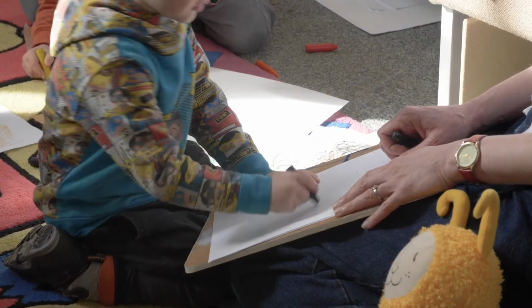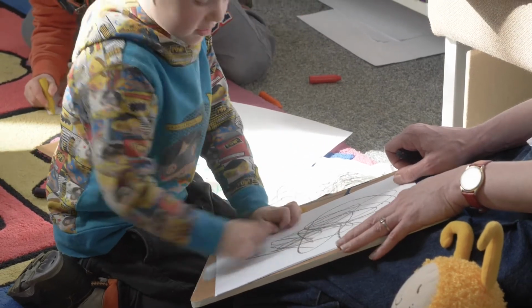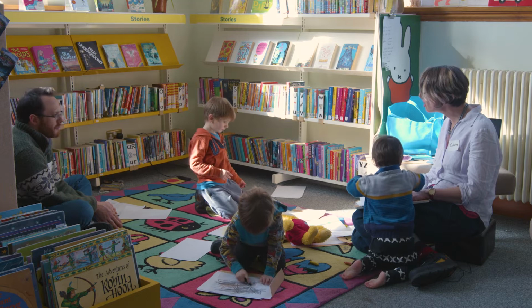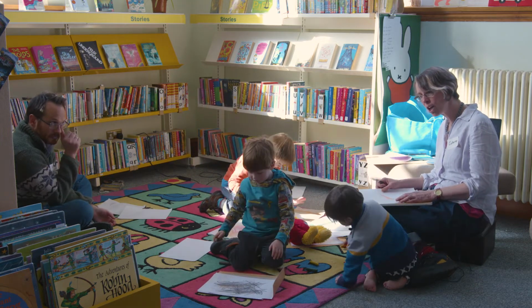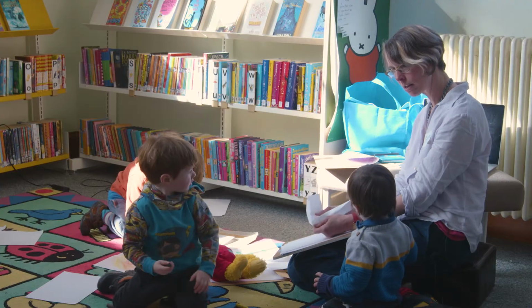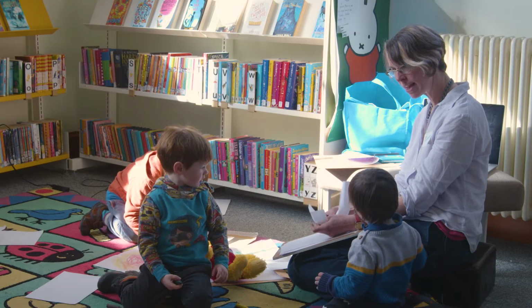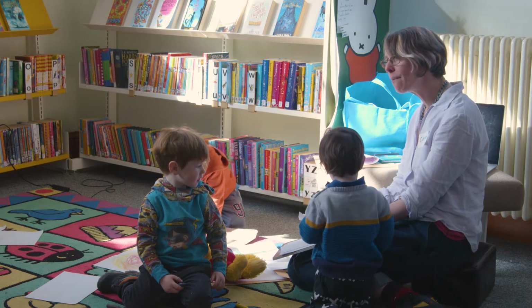You can go faster or slower with that rhythm, or use the noise of the crayon to add a sound effect. It can also make things funny or poetic if there's space for everyone to fill in the gaps with their own creativity. I'm just thinking about ones that we could do with our paper, and if we're talking about thunder, you could make a noise with the paper like that. And that could be the thunder. So we could do that for the thunder.